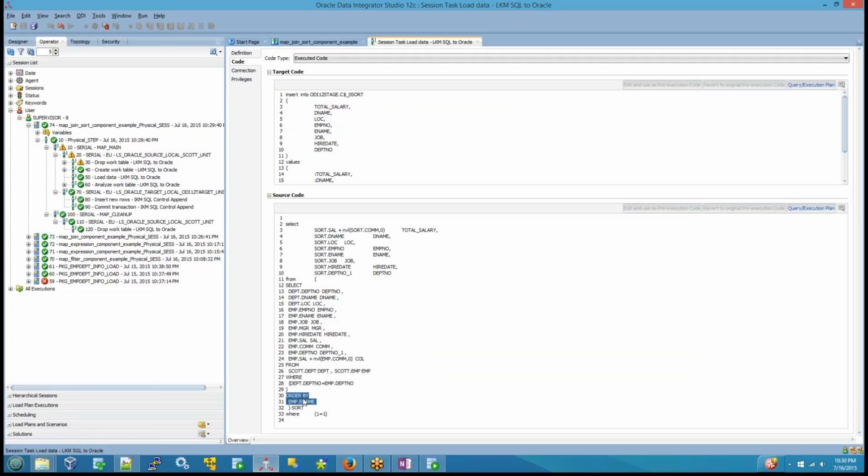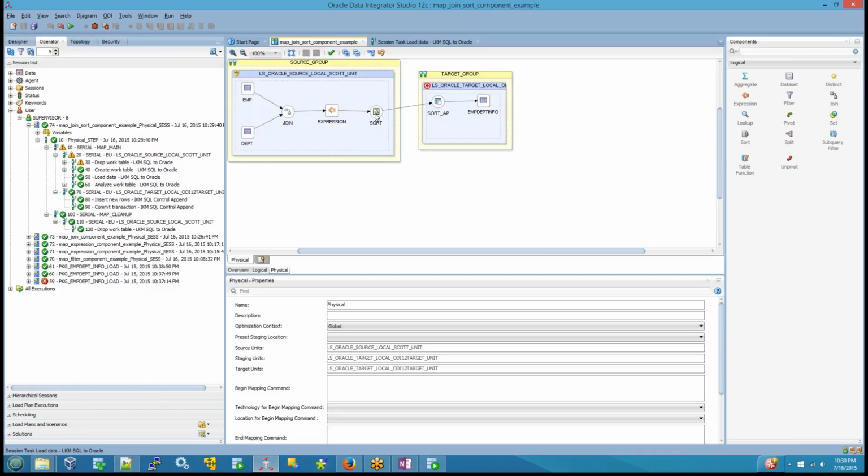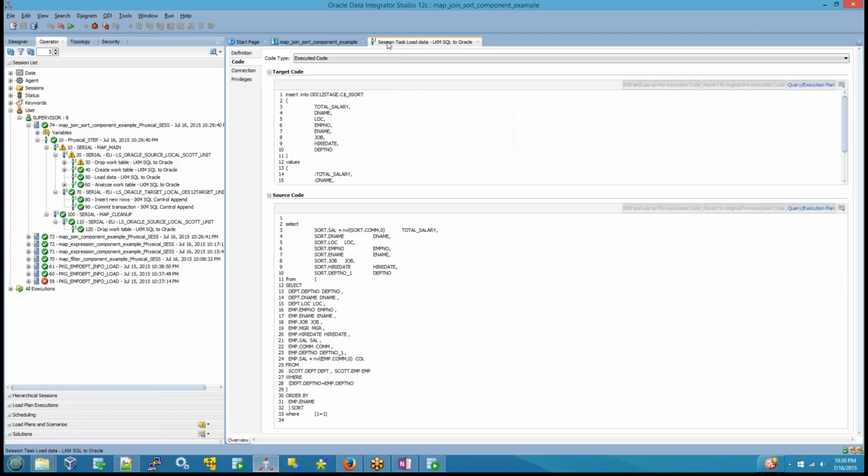See here, order by in the $C table, because this sort operator is executed on source. That's why the $C table loaded the data. So this $C table loaded the data from this select statement with this order by ename.